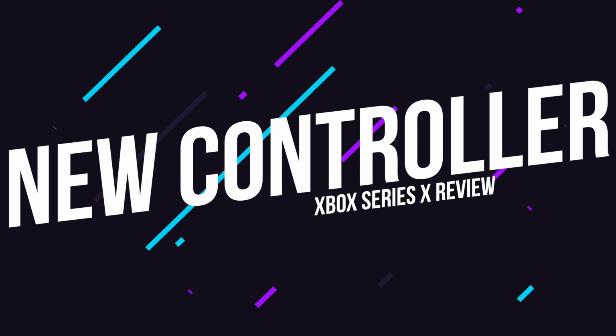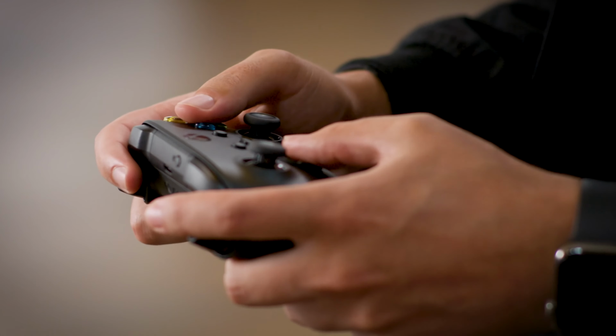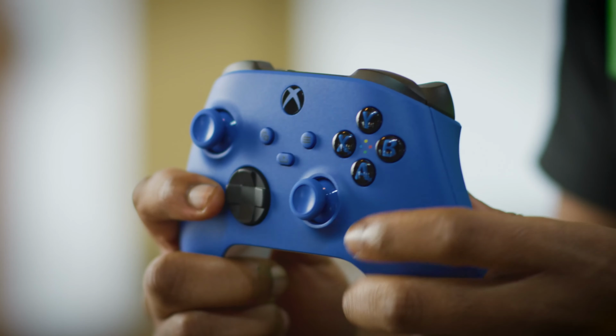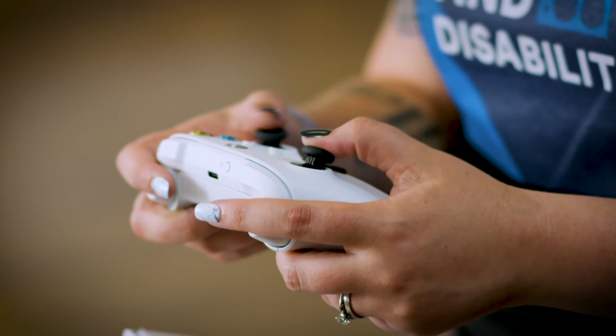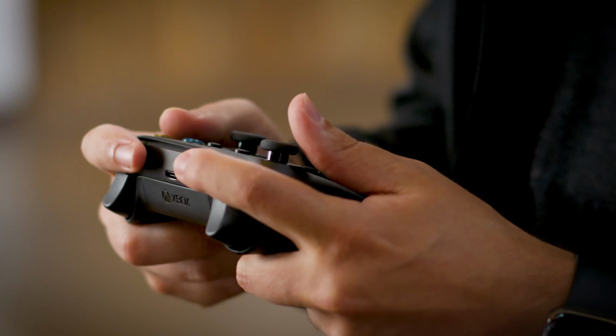Now, other questions I got were about the new controller. The Xbox Series X controller feels very similar to the Xbox One controller. The differences are in the feeling of the plastic itself, which is a softer touch plastic with texturing on the triggers and the back of the controller grips. There's also a USB-C port instead of micro USB, which is a nice addition. And the new D-pad shape, which I like, it just feels more clicky.